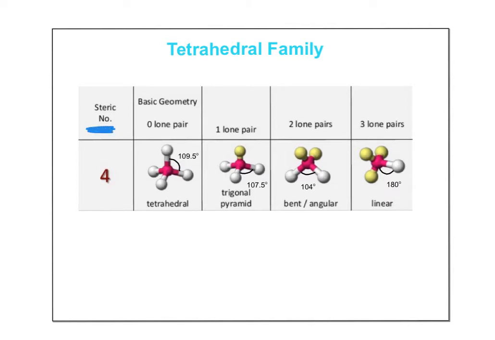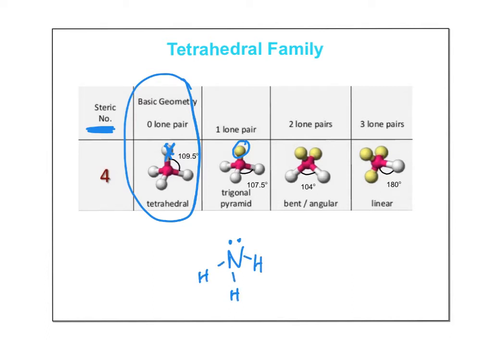atom, is 4. Okay, so we're in the tetrahedral family because there are 4 things bonded to the central atom. Okay, so let's say we replace one of those items, not with a bonded atom, but with a lone pair. So that's this yellow guy here. So now our central atom, something like this, has a lone pair, and it's bonded to 3 different atoms. Okay, the shape of this is described based off the actual bonded atom. So this one is called trigonal pyramid.